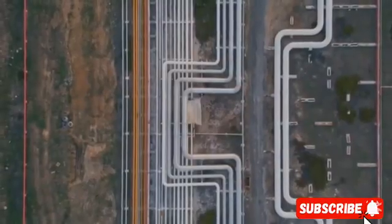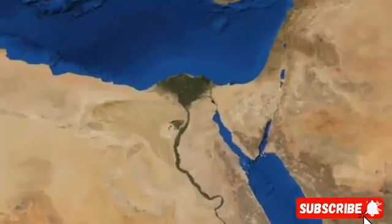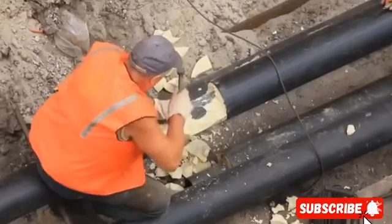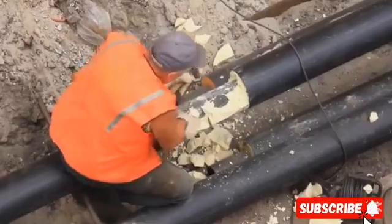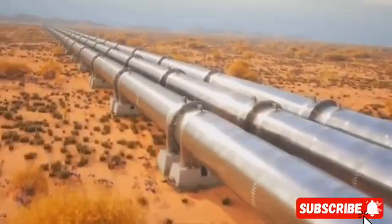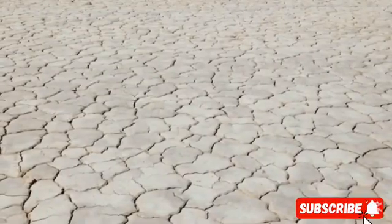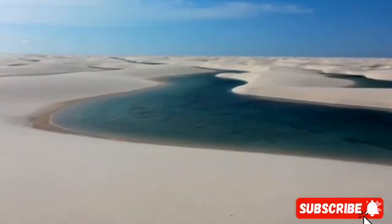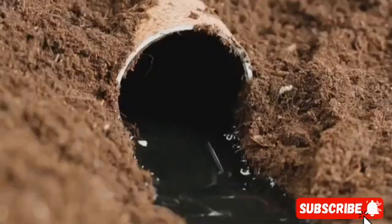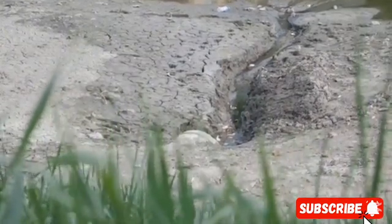These pipes are approximately 8,700 miles stretched out end-to-end, making it longer than the Nile River — the longest natural river on Earth at about 4,135 miles. Saudi's underground pipeline system is one of the longest man-made water transport systems ever constructed. Unlike surface canals, most of these pipelines lie underground, preventing evaporation — critical in a desert climate where summer temperatures can reach 122 degrees Fahrenheit. This helps preserve water quality and shields it from heat and contamination.